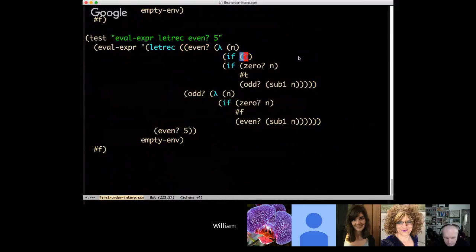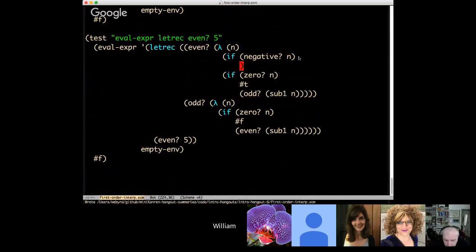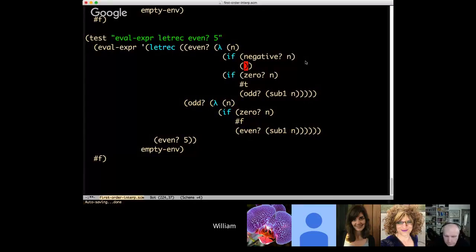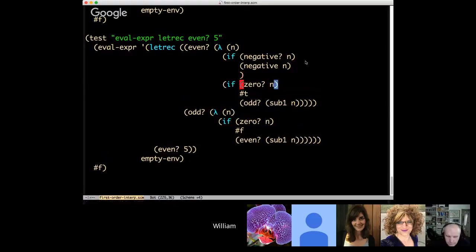So if negative of n, then, well, but that's only two states, Dan. It might look on odd numbers. So yeah, but the problem is like there's still only two states that we're toggling between, right? I guess we could call a negative. That's kind of weird. No, what state are you going to call if it's negative? Is it going to call a negative as a function? So we call negative of n. Is that what we're doing? Like that.